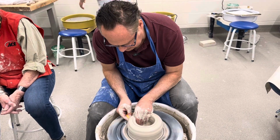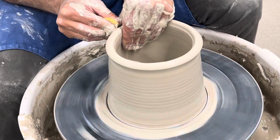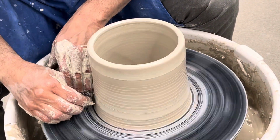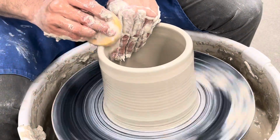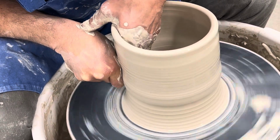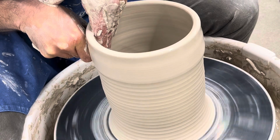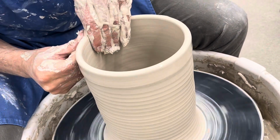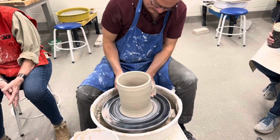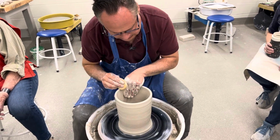And now I'm going to just bring this guy up, and just a little bit on the pull. All right, here's our first pull. And I'll probably just clean this up. I always like to get rid of all this excess that's down here. And then I'm going to go ahead and do one more big pull. Again, I'm locking my hands together. Trying to remember that shape, but this is a good starting point, sort of this cylinder shape.